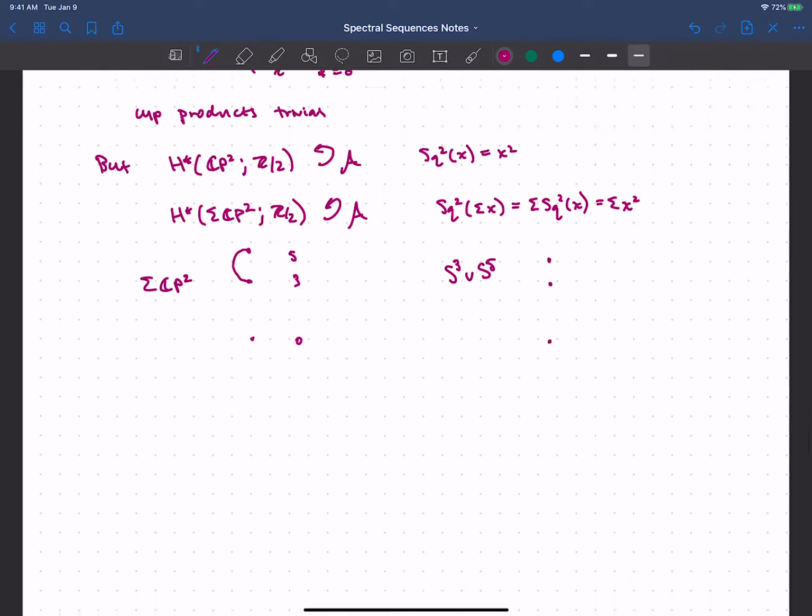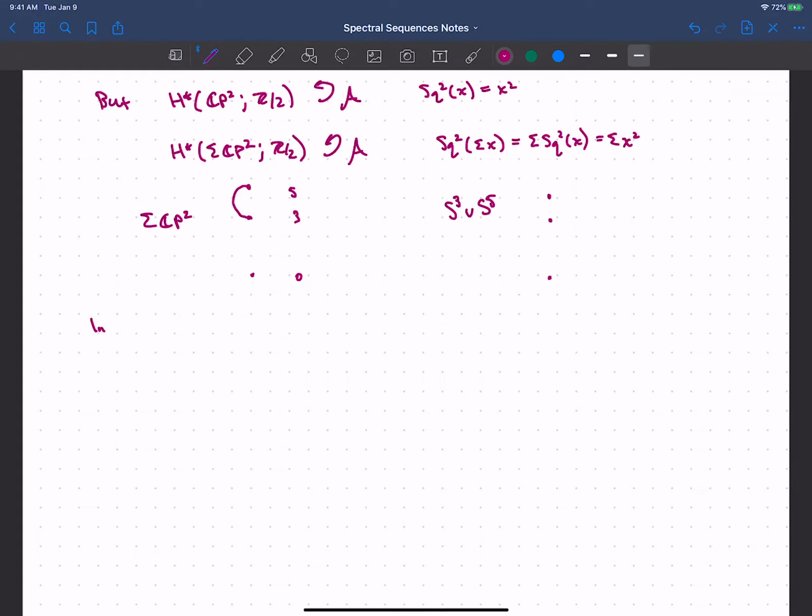Now, in fact, we can take that argument further. What if we take the kth suspension of CP squared? Well, we're always going to have this Steenrod algebra action, right? This thing is nice and stable. So this is actually never a wedge of spheres. I don't have to think about what degrees my spheres live in, but there are the obvious ones that are possible, and it better not be, by the same argument. I keep suspending, and I'm still going to get that square 2 connection.